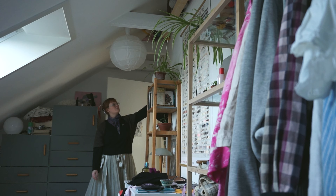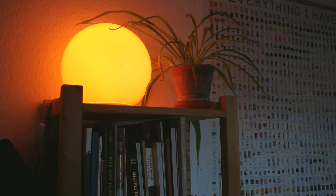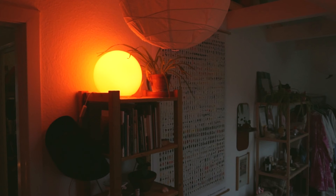I found this lamp in a thrift store with a color-changing light bulb from IKEA at a really good price. I love putting it on the orange setting. It's really good mood lighting and it feels like a sunrise or sunset. It's really nice to use as the primary light source in the morning when your eyes are still sensitive.